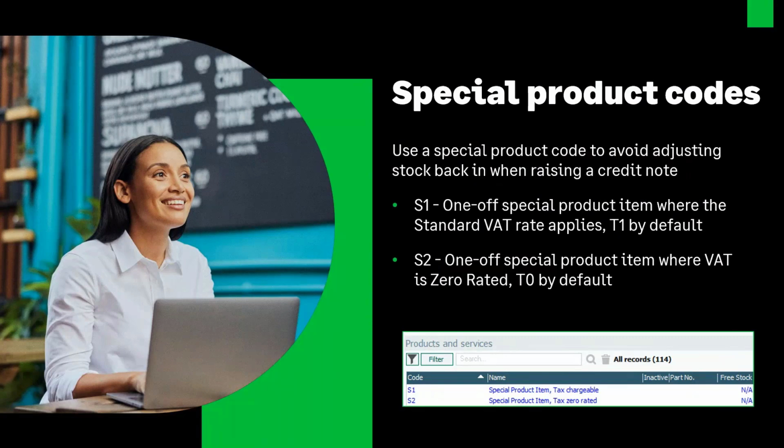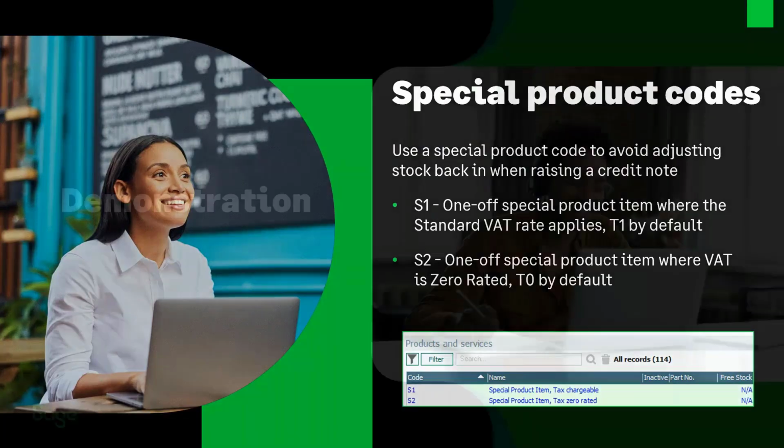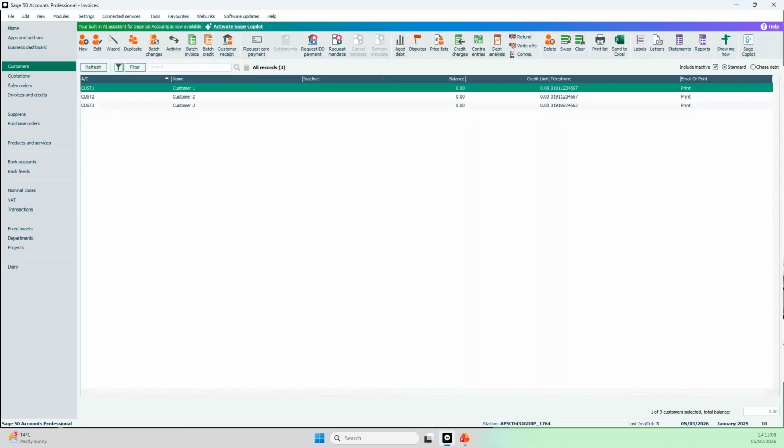So if I've got a customer who has received some goods, but some were damaged and not worth sending back, in this scenario we don't want to adjust the stock back in because no stock's been returned to us. We just want to raise a credit note for part of it. So here we can create a new credit and enter the details manually using the special item lines. I'm going to pop back into my program so we can have a look at that.